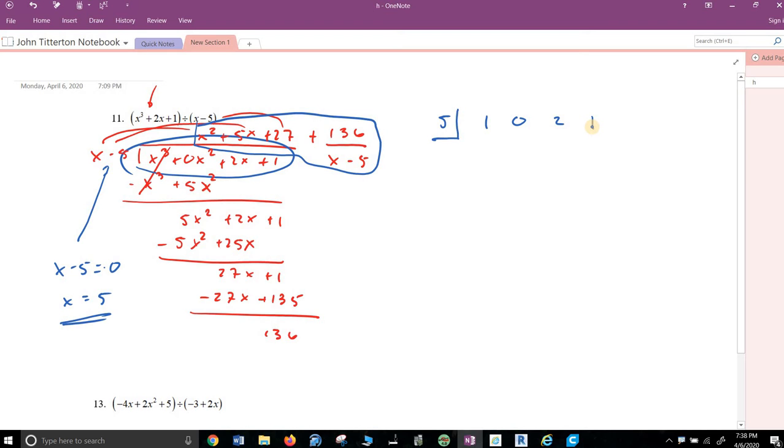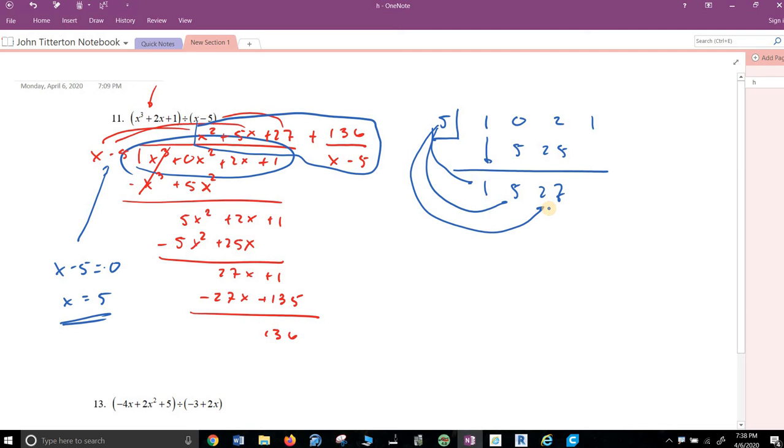The number one thing people miss in this process is the 0, because when you're doing long division it becomes obvious you're missing 1, but when you're just writing down coefficients it's not quite as obvious. And here's how it works. You bring the 1 down. You multiply 5 times 1, add them, multiply 5 times 5, add them down, multiply 5 times 27, add them down. And you're probably sitting there going, what the hell just happened?